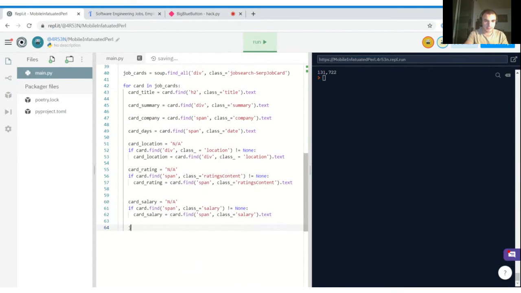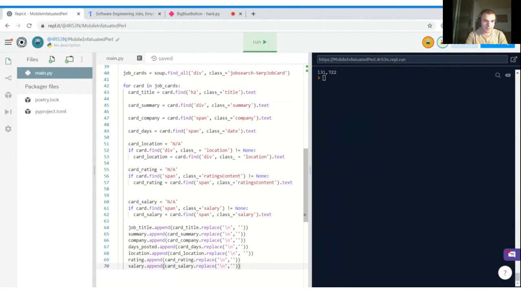So I'm just going to say, let's say for the title, append, and I'm going to use this replace part to get rid of all the new line characters, because for some reason when we're scraping from Indeed, it just keeps appending new line characters to the titles and all the other pieces of the information. And we're going to do the same process for summary, company, page posted, location, rating, and salary.